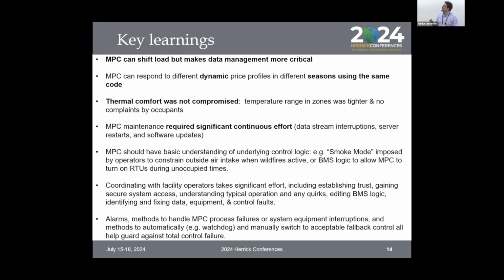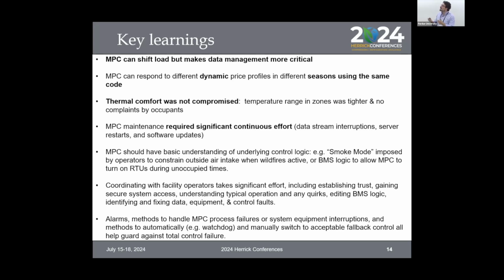And so I reached out to them, and they were like, yeah, we actually closed down all the air dampers. Good to know. But there is actually an alarm system within the BMS, and I integrated this alarm system into the MPC itself so that it will automatically detect what I call a smoke mode, so that in the constraints of the MPC, it will see that if it's a smoke mode, you should not take into consideration the fact that you have a lot of free cooling or outside air that you can use. So that's also something to consider.